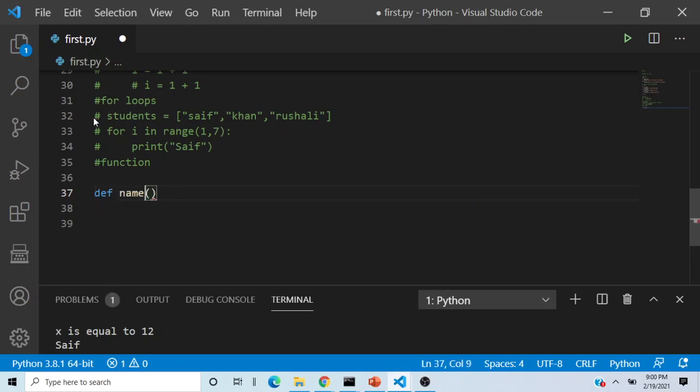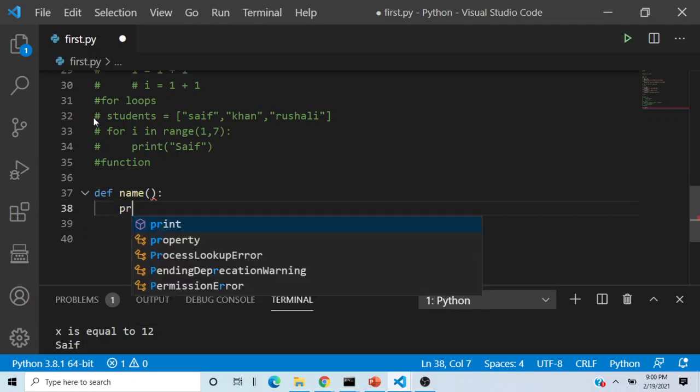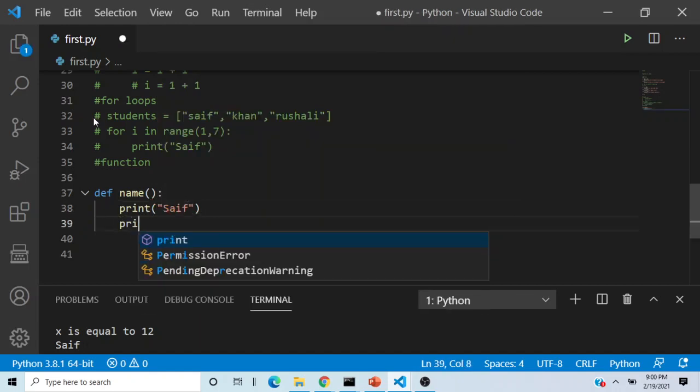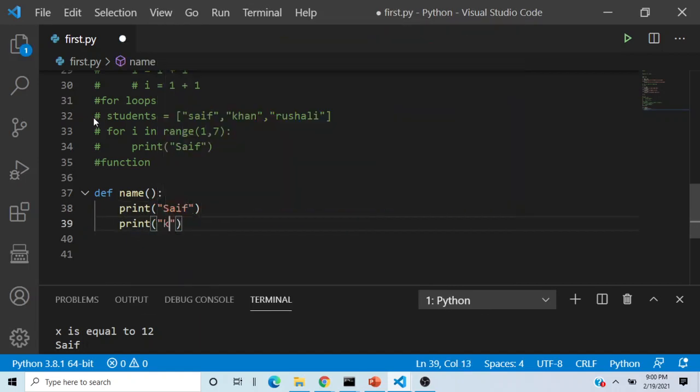I'm just gonna put name over here, and over here I have to write, remember, as I previously said, after every loop, after every function, after every condition in Python, we have to write this colon, and after that we also have to write this thing, indentation, and after that let us write print over here, and let's write Saif, and let's write print over here, and let's say Khan. Let's say print over here, and let's say what are you doing?